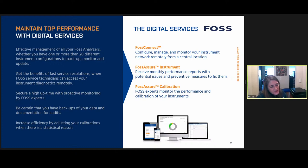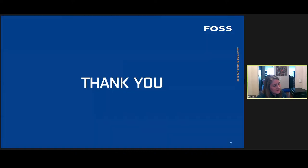FOSS offers various tiers of digitalization. Proprietary software allows users from the technician level to the administrative level, where you can oversee everything about the samples and products being run. We have the services in place today to support the networking of instruments and of all the cumulative data being collected. Collecting the data now is going to put you in a very advantageous position in the future. And that is all I have. Thank you.